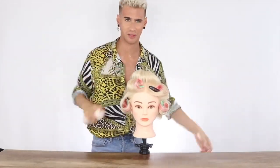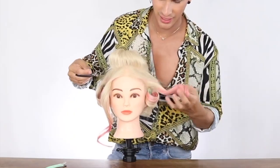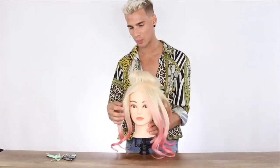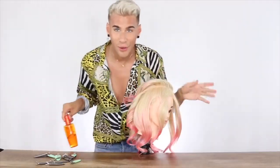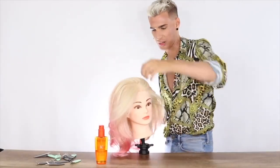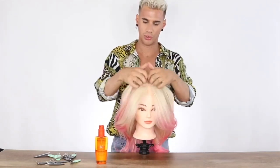Just a very very light mist of hairspray — just like that. Now comes my favorite part: releasing these curls. We're just going to take them all out one by one and just let them go wherever they want. Look at those beautiful soft waves with no frizz — that's just how we like it. Stunning — you can transform any hair no matter how damaged it is if you do this set correctly. A little trick before I rake through with my hands: put just a little bit of oil on your hands so it goes through the hair while you're raking it out.